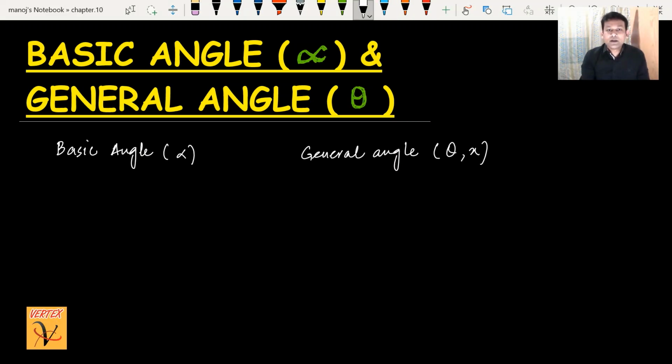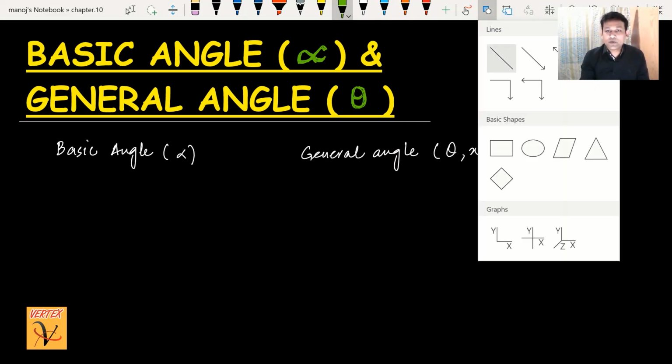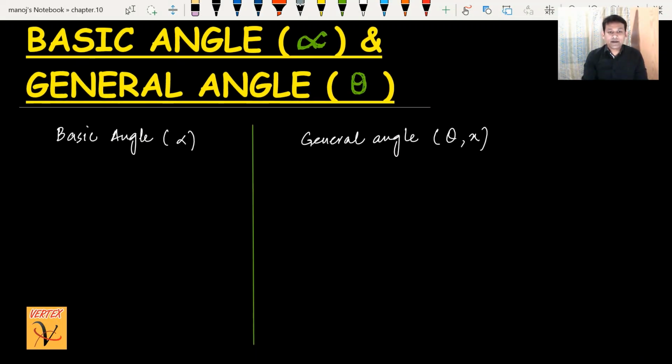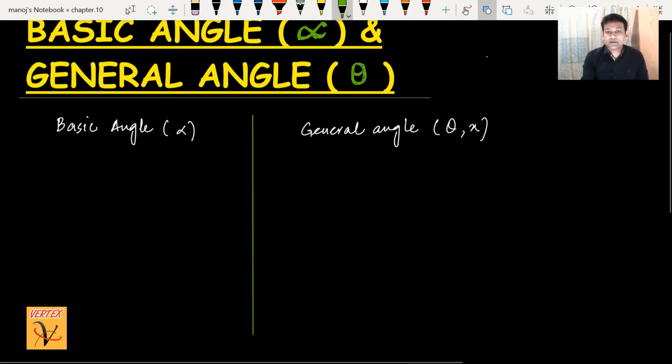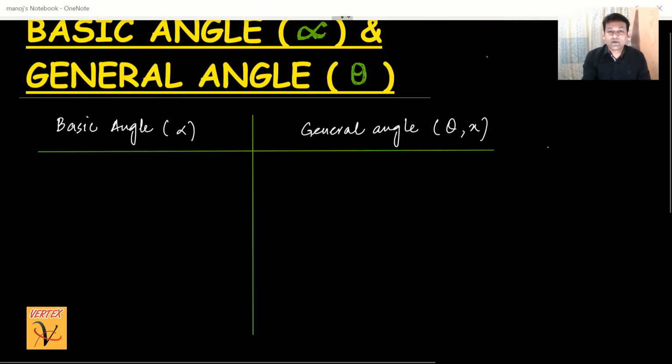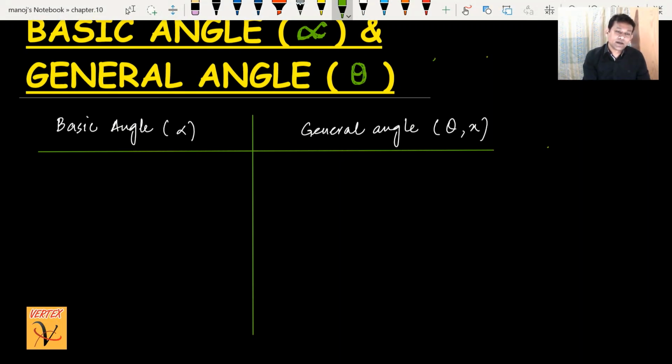Okay, now what we can do now, this was the difference between basic angle and the general angle we are going to discuss. Yes, that's very interesting and very important part in trigonometry, basically in advanced level of trigonometry. Okay, the first thing is very important. This was the range of the angles. What was the maximum value and what was the minimum value?